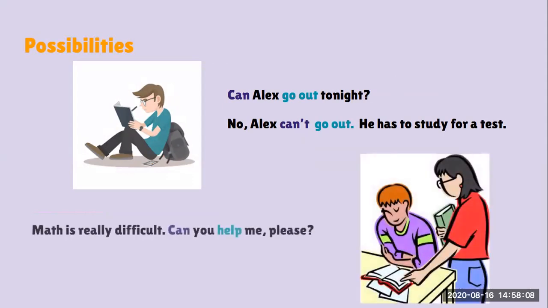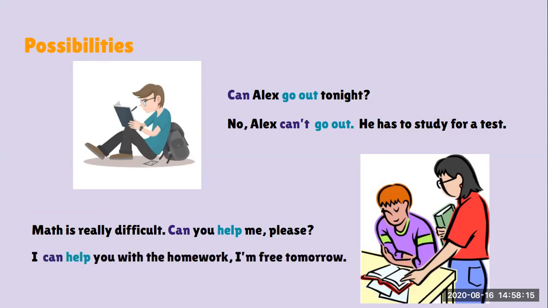Then we have here, math is really difficult. Can you help me, please? I can help you with the homework. I'm free tomorrow. So it is possible for her to help her partner. Okay, so that's why she says, I can help you with the homework. I am free tomorrow. Okay, then we have advice.